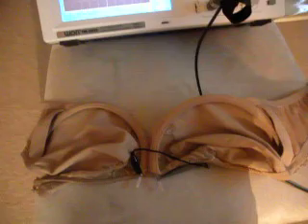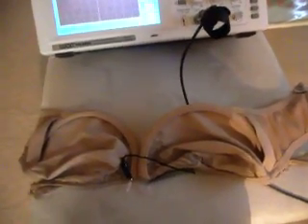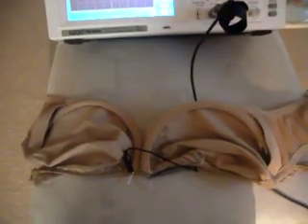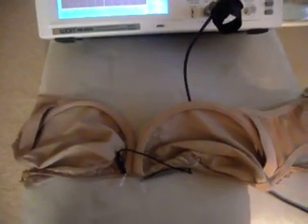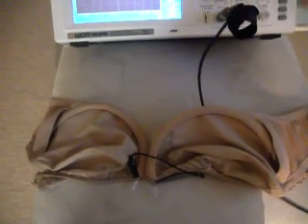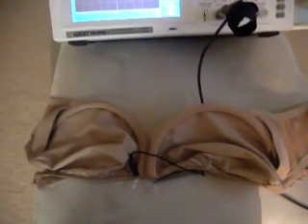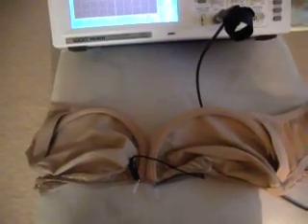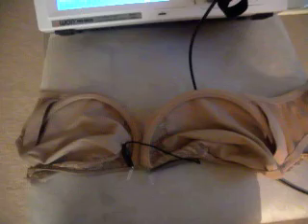So there you have it. These underwired bras — there is a voltage difference between the two wires when you're in an electromagnetic interference field. And who knows what the consequences of long-term exposure to the breasts and to the human body are when you're wearing one of these in an electromagnetic field. Because you basically have an AC voltage source on your chest, and your skin will create the circuit between the two underwires. And it has unknown consequences for your health currently.